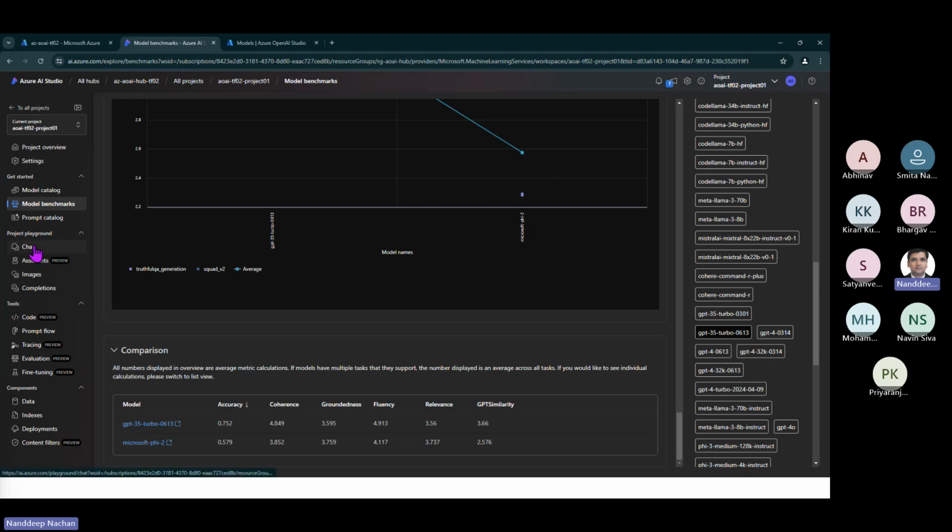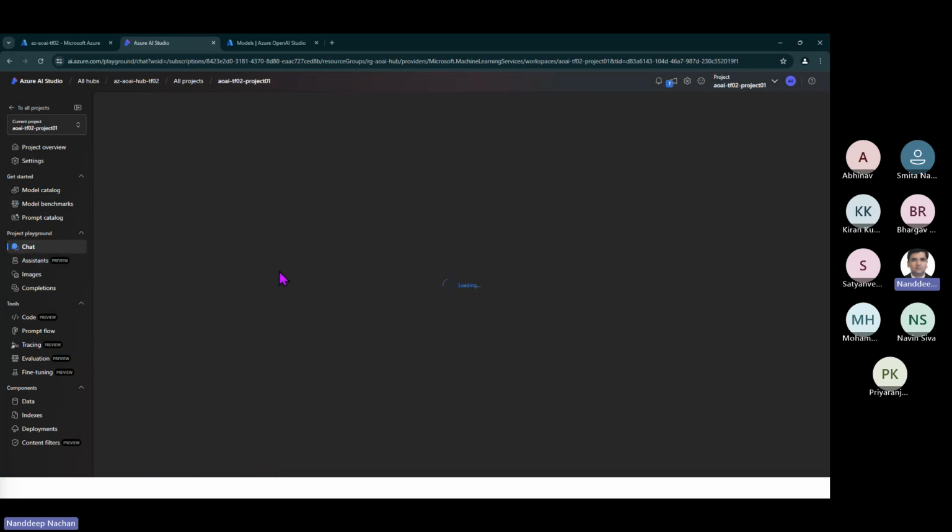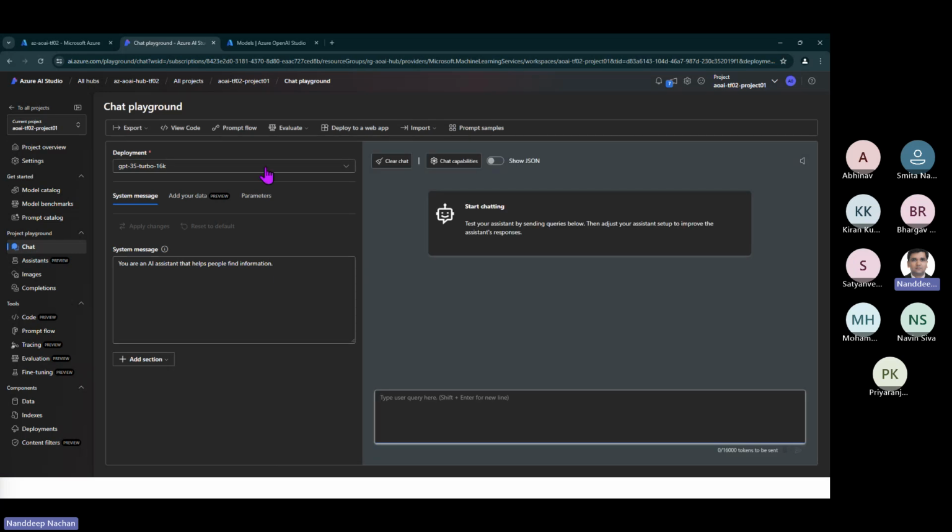Once you choose the models and make the deployments, even from here you can go to this chat playground, and from the chat playground we can evaluate or test out those models. Here you can see that I have selected GPT-3.5 Turbo 16K, as well as GPT-4. GPT-4 is very well known for multimodality. That means you are not only limited to text in, text out functionality, but it can help with multimodal input, including audio, video, and images. GPT-4 is well known for that.